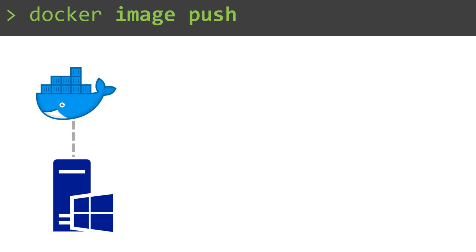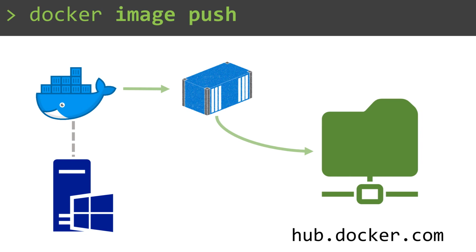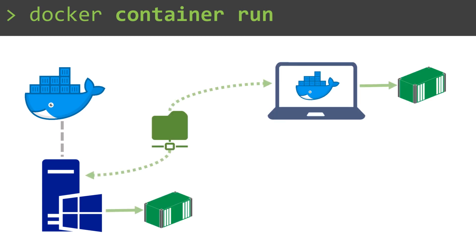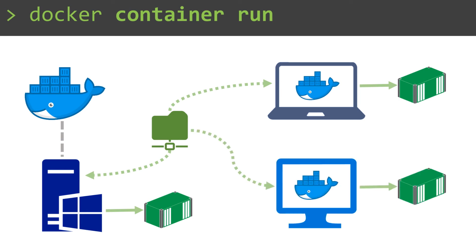You distribute the app by sharing that image on a Docker registry, and that could be a public registry or a private server where you control who can access the image. On any machine running Docker, you can download the image and run the app, and it will work in the same way everywhere. You don't need IIS or ASP.NET installed on your host to run a web application container, you just need Docker. Everything the app needs is packaged in the Docker image.